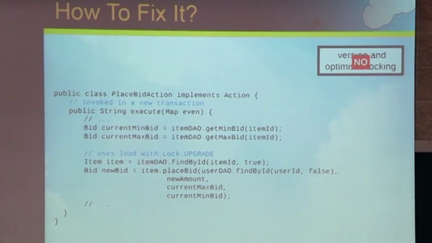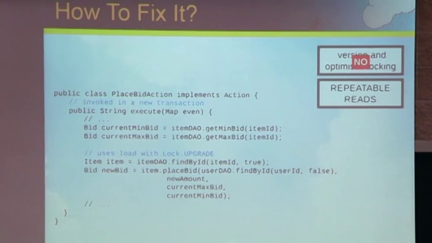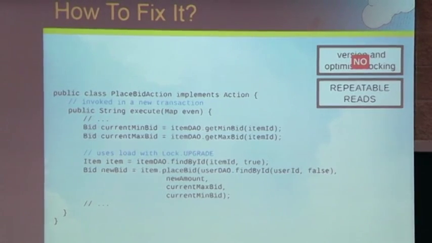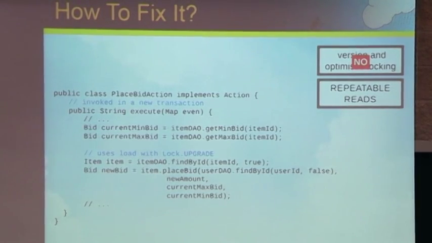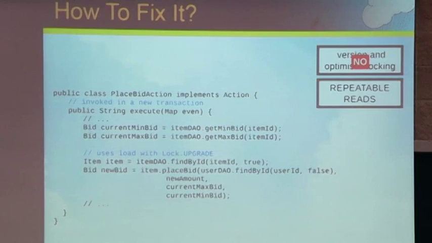Because you release the item and increase the version, and then you switch to the second thread. So the second thread can obtain a completely fresh version. So it doesn't work, unfortunately. We can switch to the repeatable reads isolation level, because the default isolation level is much lower. So does repeatable reads work?